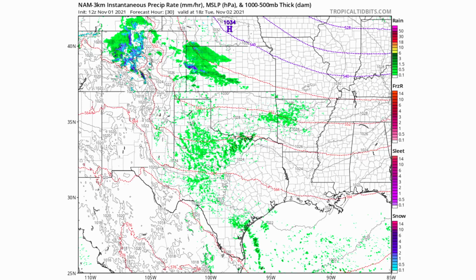So this one's going to be coming out of the Rockies. We're going to have a high pressure system to the north, which is going to be pushing it further to the south. So this is what's going to be creating that big difference in terms of the temperatures. You're going to have fairly chilly temperatures to the northeast of the storm. And then because the storm is coming out of the northwest and diving to the southeast, you will have some interaction between the cold air with the precipitation.